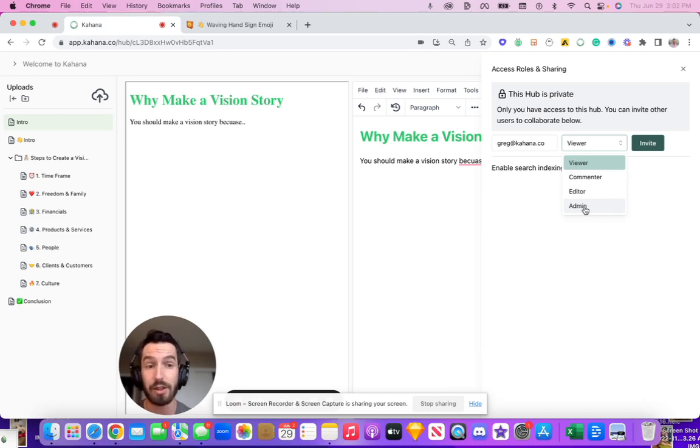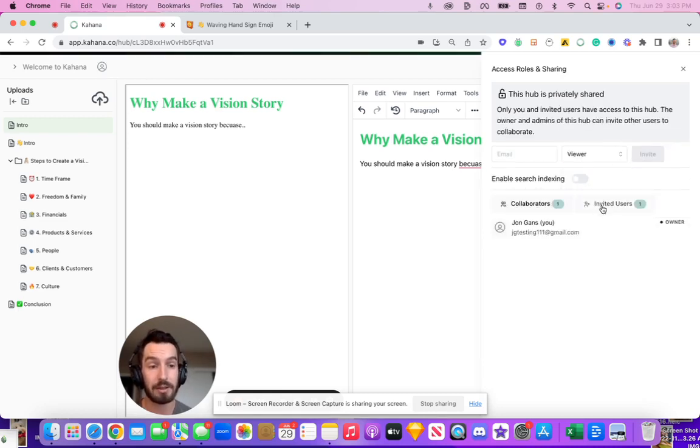You can invite anyone that you want to collaborate with you to join the hub, whether it's someone who's contributing to the hub from a knowledge perspective, where you're both just combining your different perspectives, sharing a unique repository of information. If you're inviting someone who will basically take the information you're sharing and design and organize it like this, or you're inviting beta users, you can invite them as commenters. Either way, choose whatever role you'd like, hit invite, and then they will be invited to join the hub. Once they do, you'll see them over here.